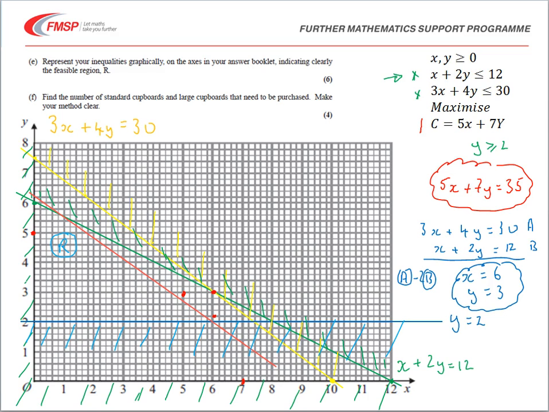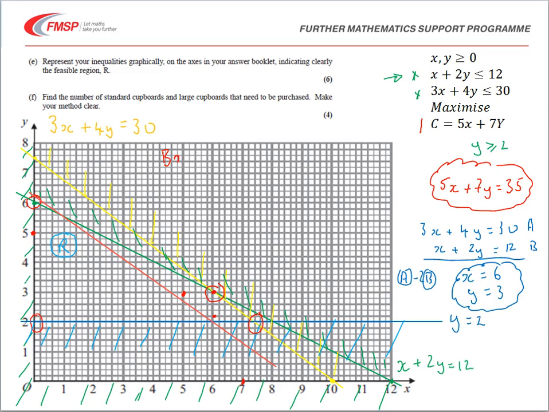The alternative method for finding the 6, 3 is to go through all of the points at the edge of the vertices of the feasible region. So not just the one that we found by using the line, but looking at all of these points which are at the edges and showing which one of those gives us a maximum capacity. Anyway, but whichever method you've used, you then need to write down a solution.